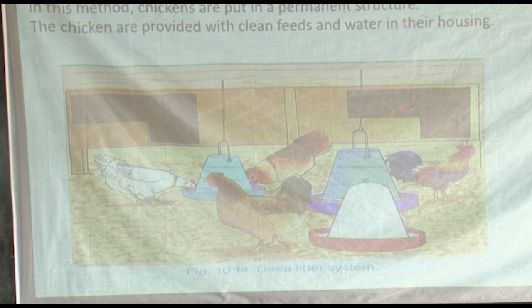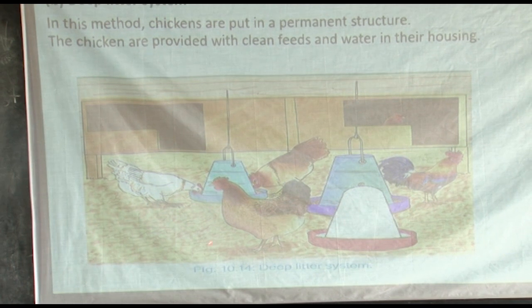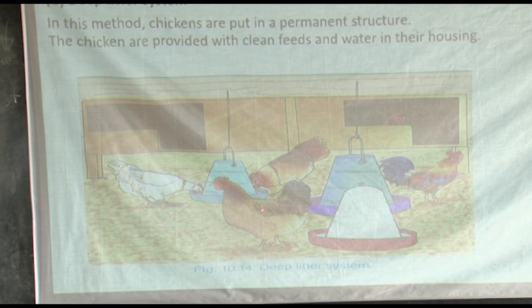And then disadvantages, you can say, it needs enough labor, because if you do not provide the feeds, they won't feed, which is not the case with the free-range system. In the free-range system, birds will go and feed freely. But for the litter system, they are in an enclosed structure. So if you don't feed them, they won't get fed. So it needs enough labor, okay? It is also expensive in terms of constructing the structures. That can be a disadvantage. But it has more advantages. And this is the common system of raising or rearing animals, even here in Rwanda.